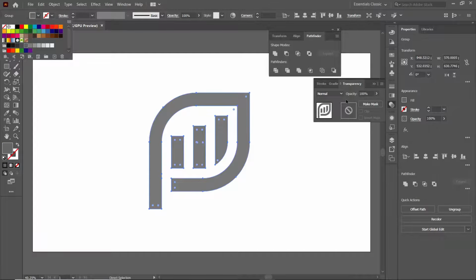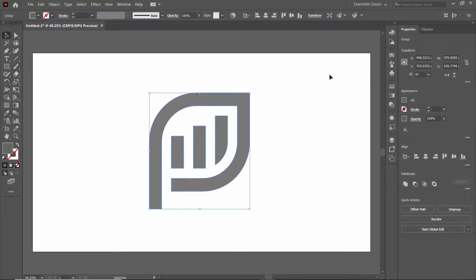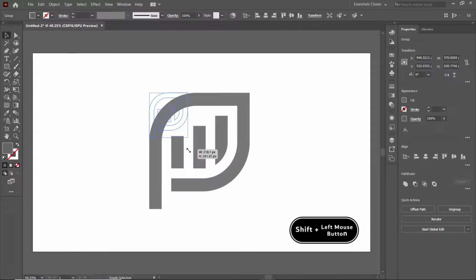Now simply minimize this transparency panel and also this Pathfinder menu. And select the selection tool, and to reduce the size of your shape, simply hold down your left mouse button at this handle and also hold down your Shift key and drag it like this.